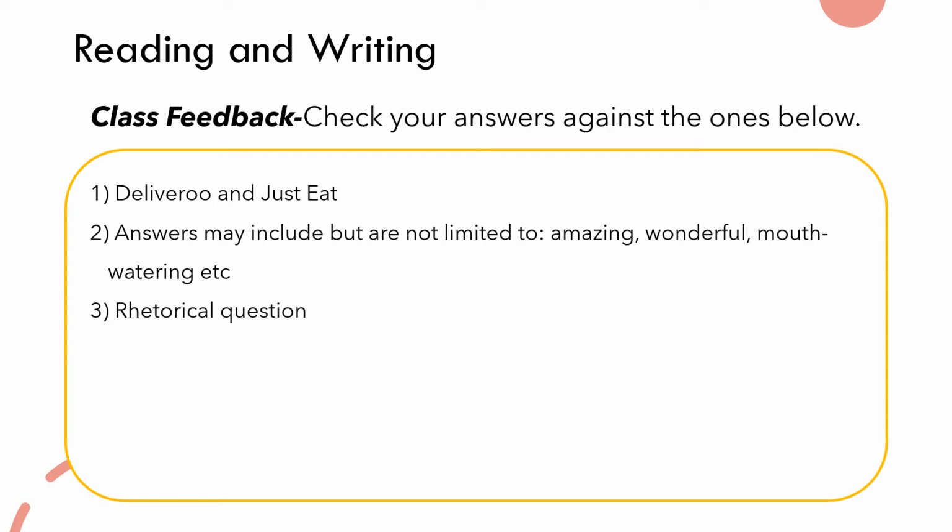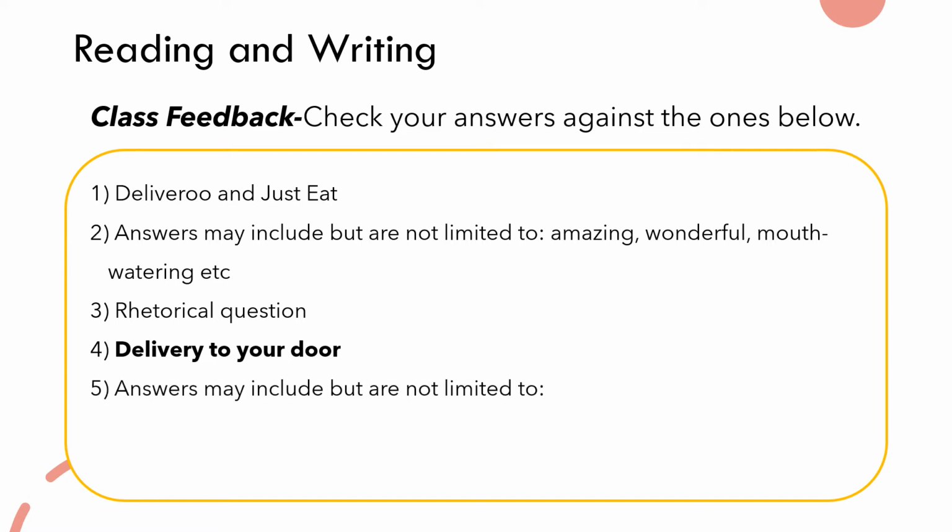Number 3, the rhetorical question was used in the quotation that we just looked at. Number 4, the organisational feature was actually a subheading, and the subheading was delivery to your door. Number 5, answers may include but not limited to. And you notice that I've actually used this sentence for number 2 as well.